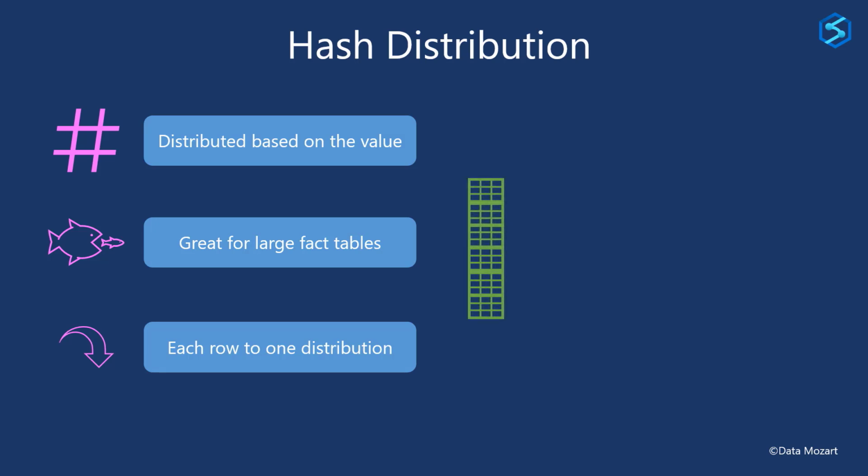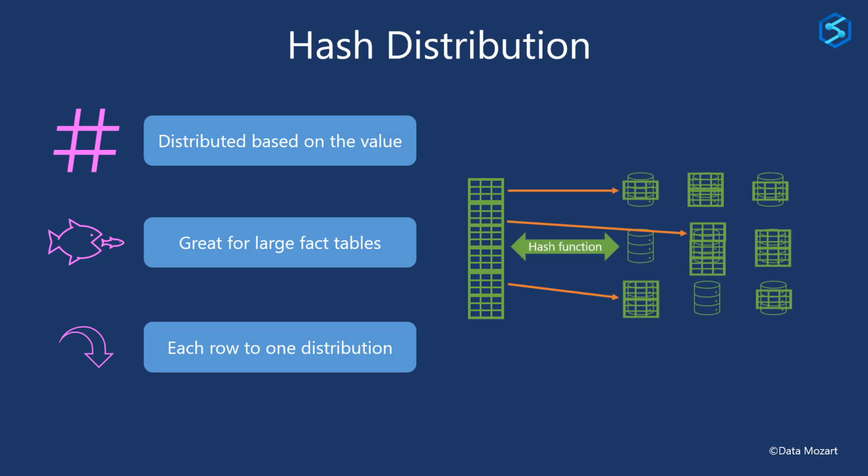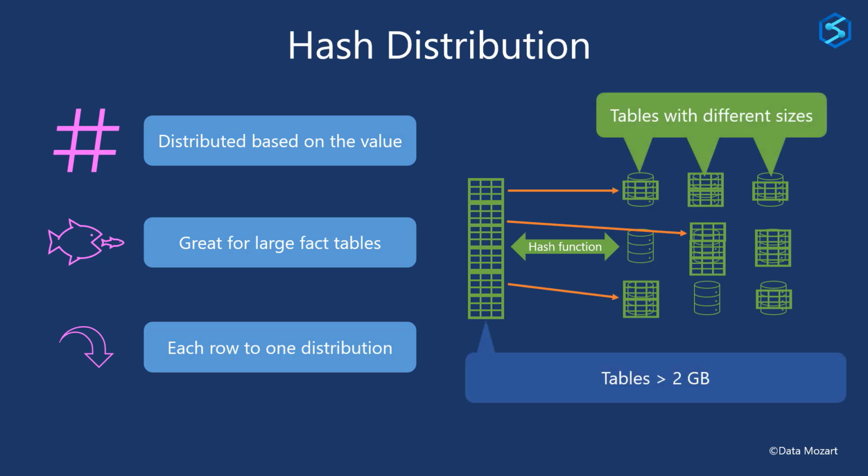Unlike in round-robin tables, where rows will be evenly distributed across multiple nodes, with hash tables, the number of rows per distribution may vary significantly, which means that, depending on the data in the hash column, you may have tables with very different sizes between different nodes. To wrap it up, hash tables are great for reading data from large fact tables in a star schema, including joins and aggregations. You should consider using hash tables when your table size is greater than 2 GB.